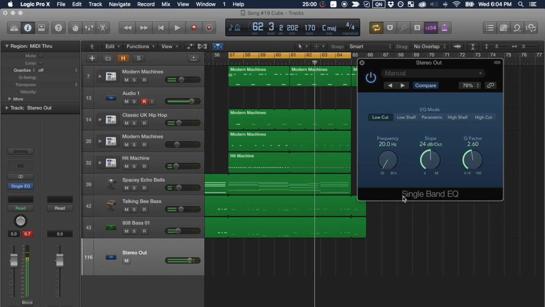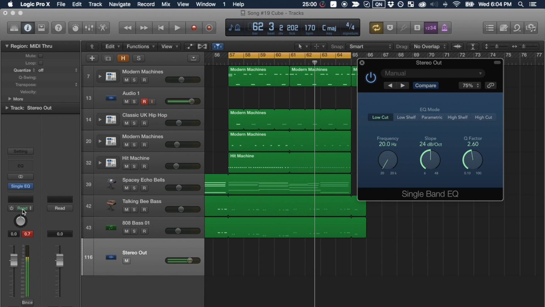So you get the idea, that's the kind of effect it gives you, and it makes a more tinny sound, and it can be really good when you're rising towards a drop where there's heaps of bass. So what you do is you slowly cut the bass out, and then it's just going to come back in. And now I'm going to show you how to automate this.